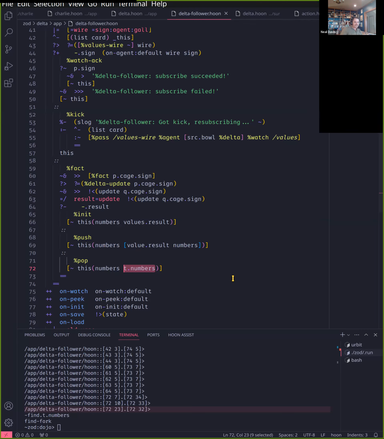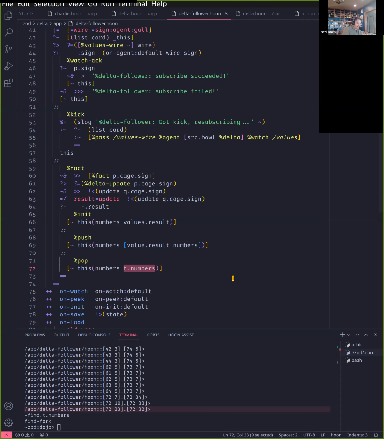I'm asking for the tail of my list of numbers. I'm chopping off the head. I'm getting rid of the head. I'm taking the rest of my case. So it could be the case to the Hoon type checker that this is an empty list, and an empty list has no tail. So we've run into a case where Hoon is saying, I don't know that this value is guaranteed to exist at runtime. This is something that's a little bit hard to get used to in working with Hoon.